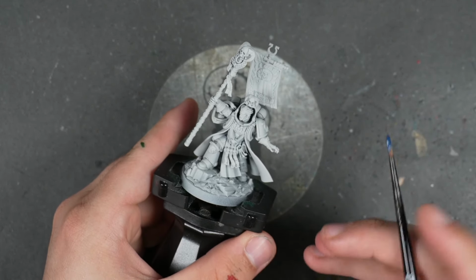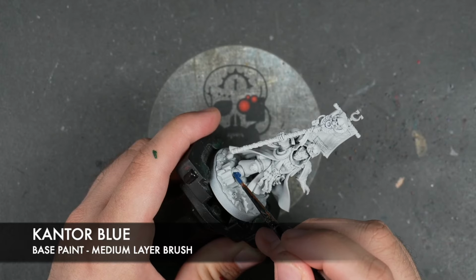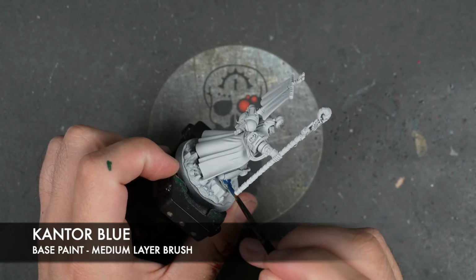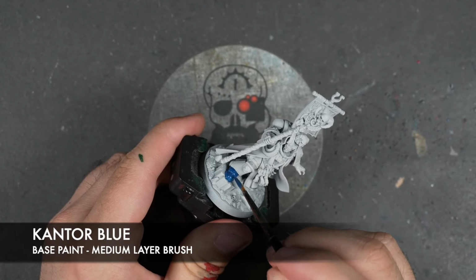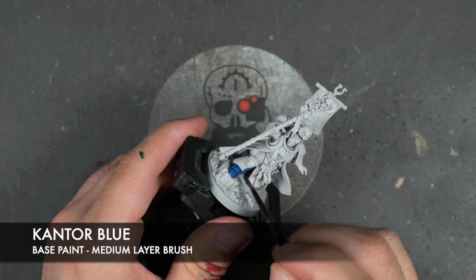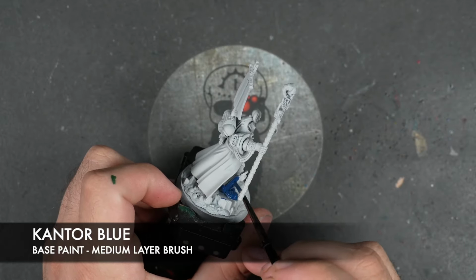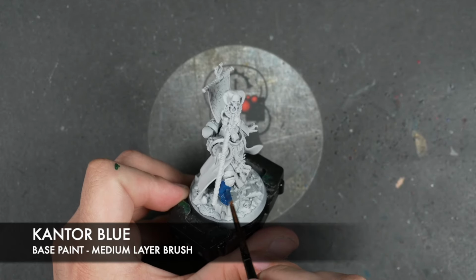He has been primed in Grey Seer, and the colour we're going to be using first is Kantor Blue, which is not a contrast paint, but we're going to be applying this over the top of all of his armour and his banner. Well, not the entirety of the banner, just the field of the banner. Just like this. Now I might take 2 thin coats to get a nice strong Kantor Blue all over the top.